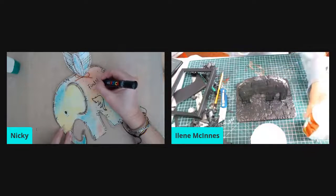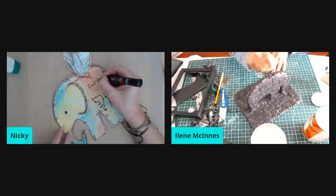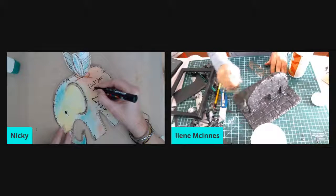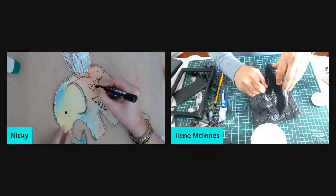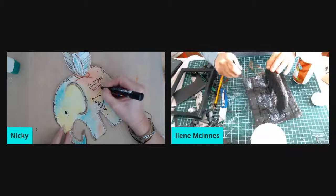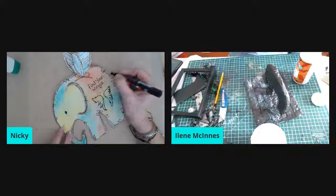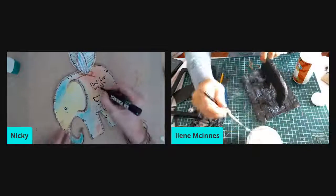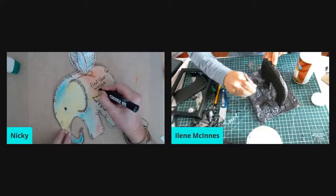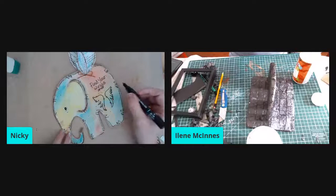Okay. It's kind of sealed now, but I don't even know if I need to put Mod Podge on it. I'm going to put some decoupage. So just putting a little bit of decoupage to seal it, but I don't even think I need it. It'll help the paint kind of stick on a bit better.